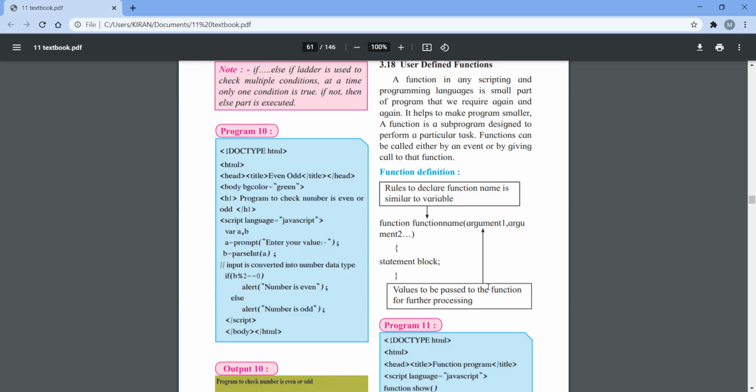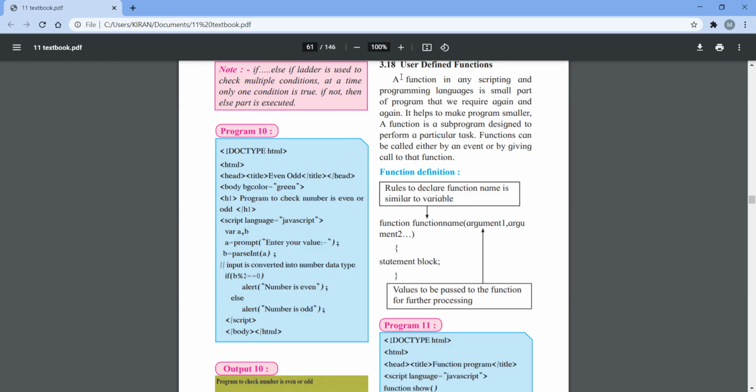Now what is the difference between user defined functions and built-in functions? Built-in functions are those functions which are provided to us by JavaScript. We do not create those functions on our own. Like parseInt, we don't know what the logic behind the parseInt function is or how it converts the string into an integer, or parseFloat, alert function, confirm function. Whatever logic is required for these functions is already defined by JavaScript, and they are providing those functions to us, and we are just using them. Those functions are provided ready made for us. Such functions which are already provided by the programming language are known as built-in functions.